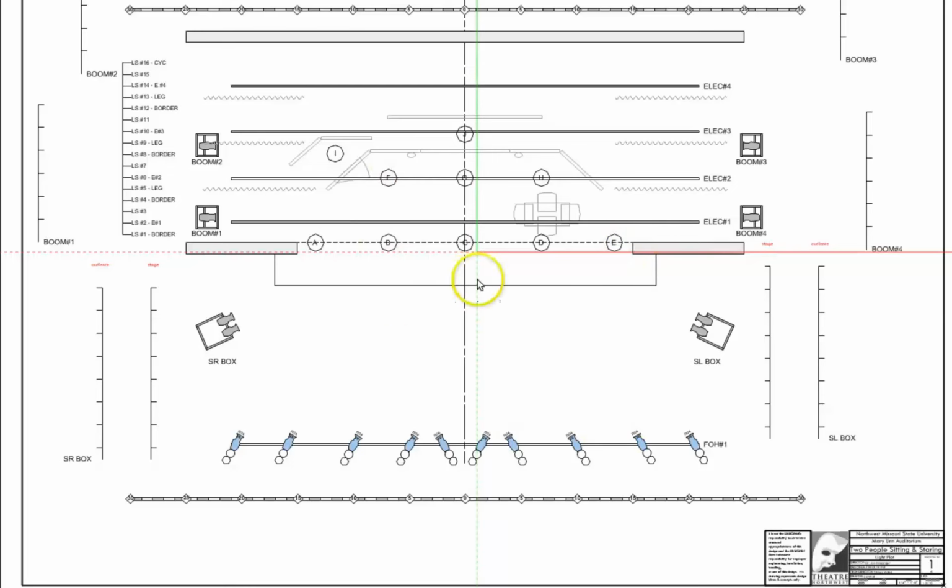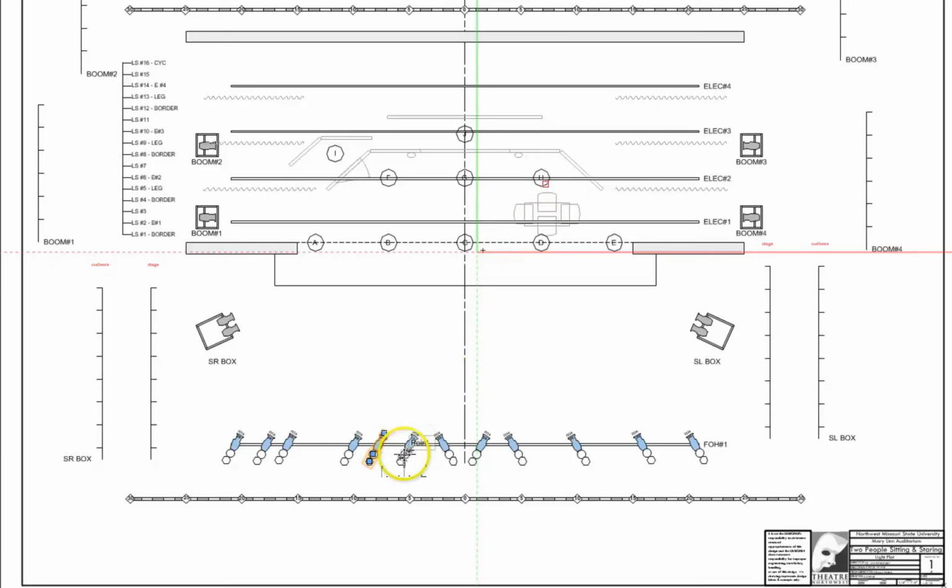Now I'm going to finish up the front of house warms and cools as I lay in F, G, and H. I'm going to copy this guy over right here, and he's going to be area F. Okay, G, I'm going to call this guy over here area G. And then H, now again we're starting to get a little crowded.